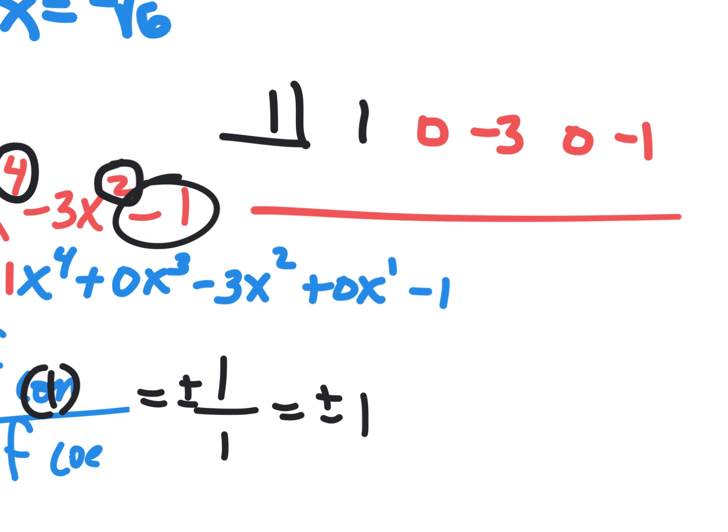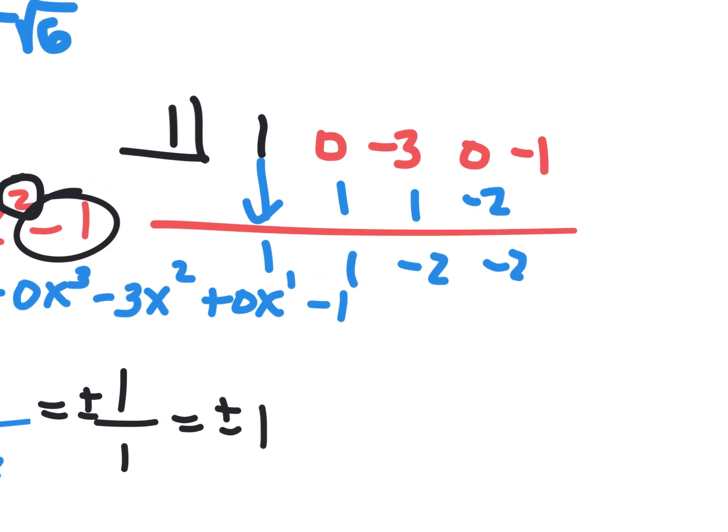Kenneth, how do I start this thing? Very nice. 1 times 1 is 1. Add them together is 1. Multiply them is 1. Add them together is -2. Multiply them is -2. Add them together is -2. Multiply them is, oh, it doesn't look like it's working. Can I just stop? No, you got to wait and get the remainder. So this is -2, and then you put them together and you get -3. So if you wanted to say 1 didn't work, you could prove it by saying it had a remainder of -3.